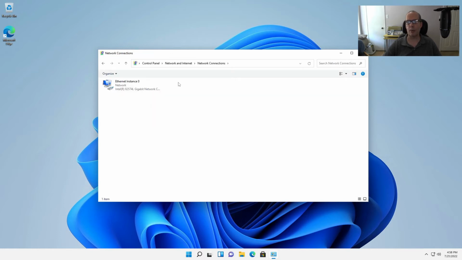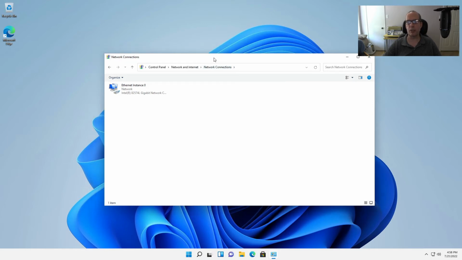I don't know why Windows feels the need to bury these critical screens so deeply, but that's how you get to it. So right now, this Windows 11 instance has one Ethernet device that happens to be called Ethernet Instance 0, and it's out here on the network. So our end goal is to take this Ethernet device for Windows and bridge it with the Ethernet device that is being used for our WSL instance, all except for the fact that you don't see our WSL instance Ethernet device.